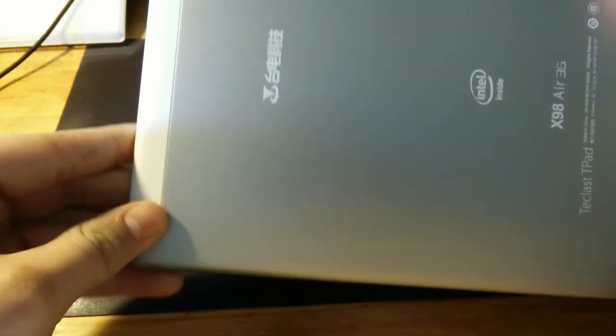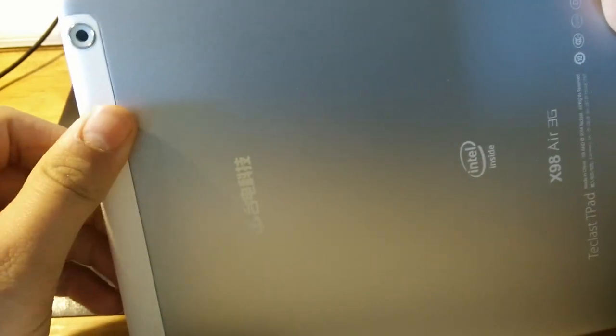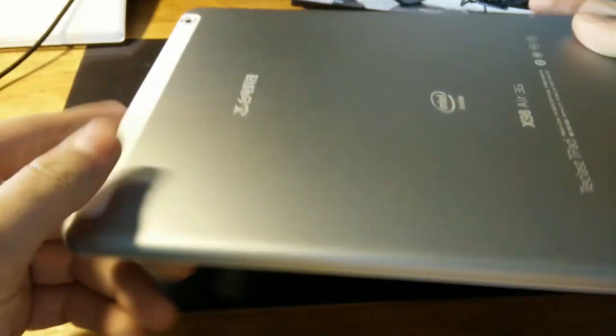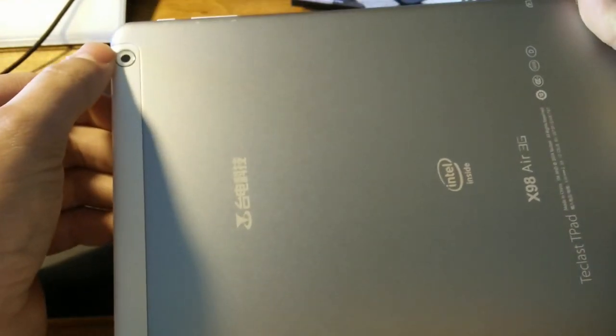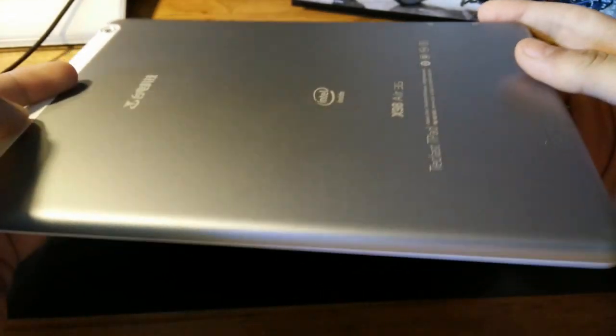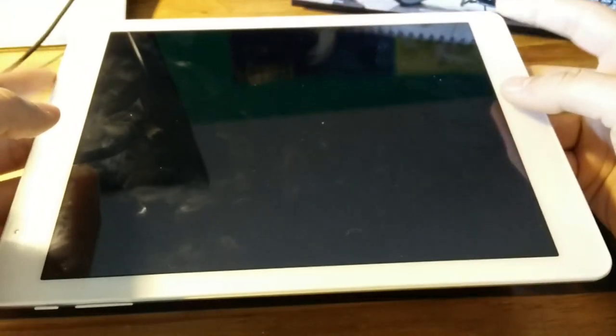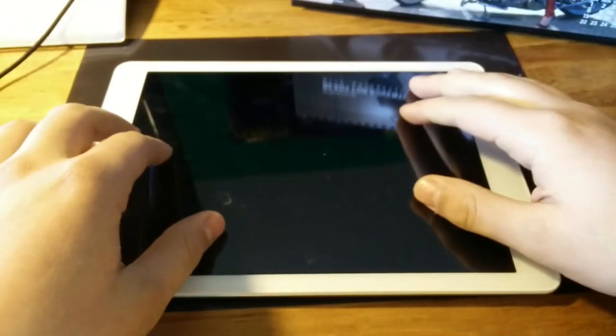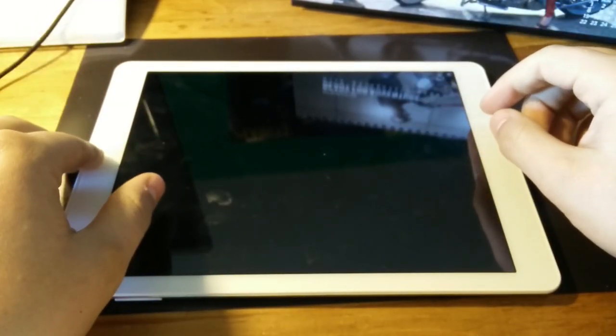Right here we've got some kind of white thing. I don't know why it's white instead of just the same fake metallic shell that the rest of the tablet has, but I don't know, it's probably a design choice. And right here we have the camera. So as you can see, it's a pretty standard tablet, not much in the way of dazzling design choices. It's pretty sleek, pretty clean. It's an okay design.